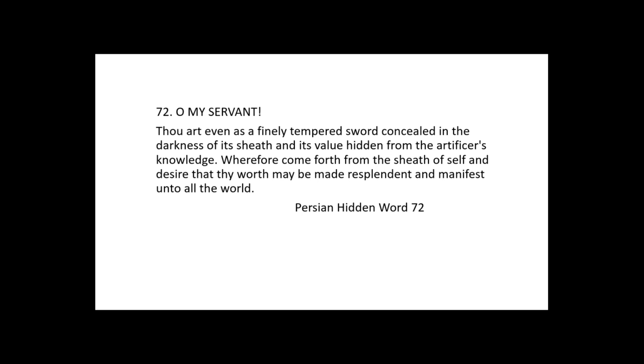The artificer. Now, what's the artificer? An artificer is the one who makes the sword, the fashioner of the sword. So in effect, its value is being concealed because it's not being used. It should come out of the sheath. And notice what the sheath is explained. What does the sheath represent? Self. So because we have certain capacities that we have been given, but if we hide them in the sheath of self, instead of using them for the purpose they were intended by the artificer, the one who made us, so that the world may be made better, then we are useless.